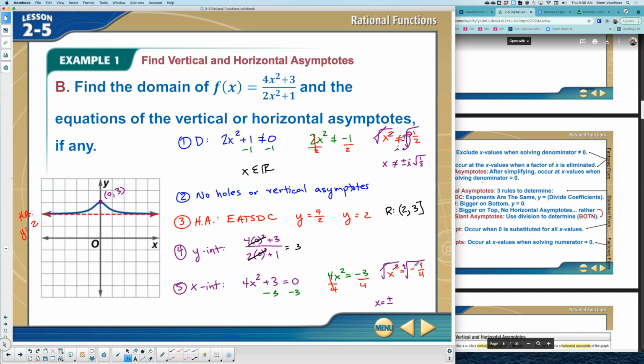Are you allowed to have a negative square root? What are you going to do if you have a negative square root? It's going to become an i. So this will be i square root of 3/4. Or if you wanted to reduce it, you could say square root of 3 divided by 2. I took the square root of the denominator. I know the square root of 4 is 2. So I simplified that and I just left the square root on 3. You can write it that way as well.